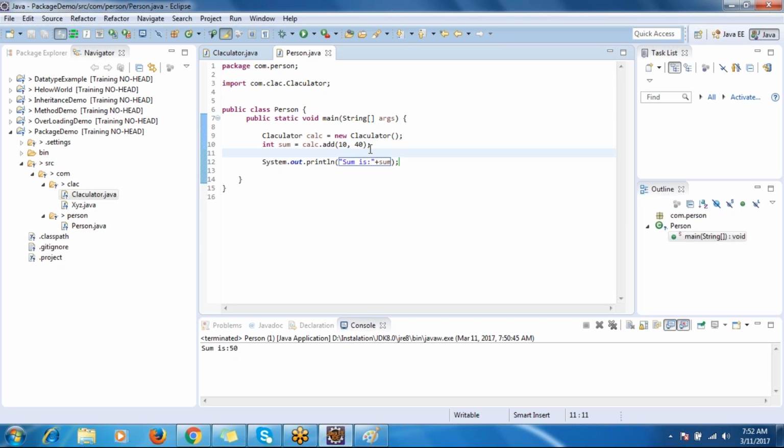Now there is another definition, abstraction. What does abstraction mean? If you see this add method, it will take two numbers and give you the sum. Two numbers are inputs and one sum is the output. What they are doing exactly inside the add method, we don't care. We just need to give two numbers and it will give back the sum. That is called abstraction. How they really add these numbers, we don't know, and how they implemented this add method, we don't care.